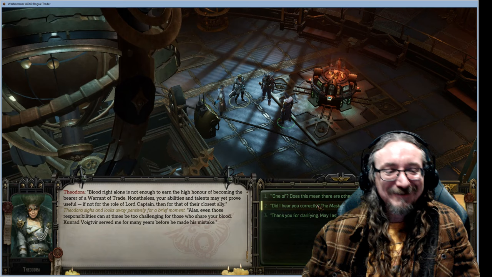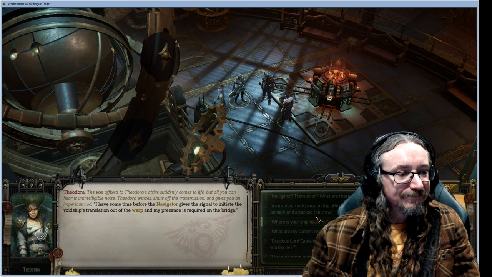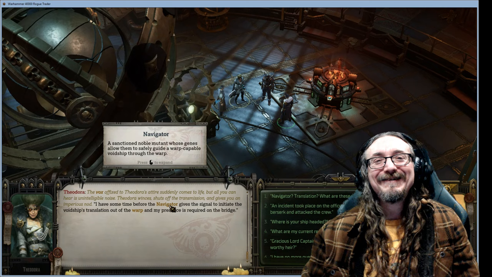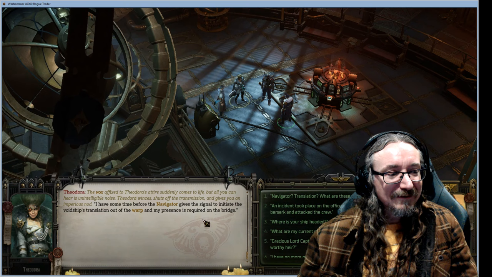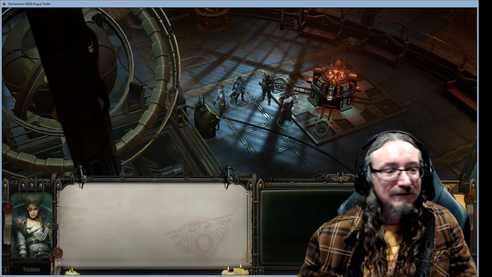Alright, what else do we need to do here? Passing time before the Navigator. Really cool beings. Oh my god. Yeah, they help you fly through the warp, but they're also really badass in combat. Okay. Navigator, translation, an incident took place. Is that so? The ship is possessed.